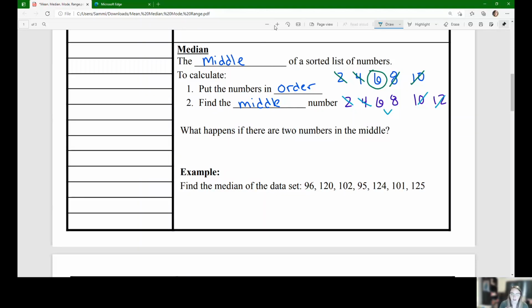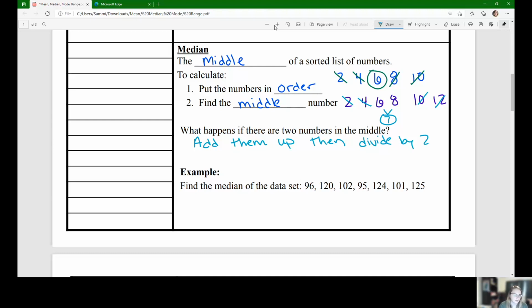So we'd have to find the exact middle between 6 and 8. We know there's only one number between 6 and 8, and it's 7. The way we can do that with any set, because you might get things like 58 and 84, and you don't want to have to count between there to figure out what the middle is, you would actually add the numbers up and then divide by 2. So in this case, if you added 6 and 8 together, you get 14. 14 divided by 2 is 7, so it does work.